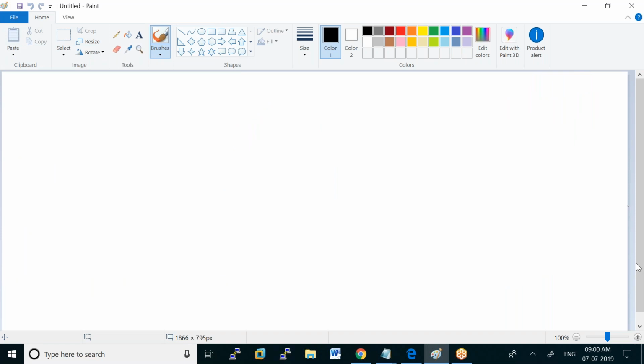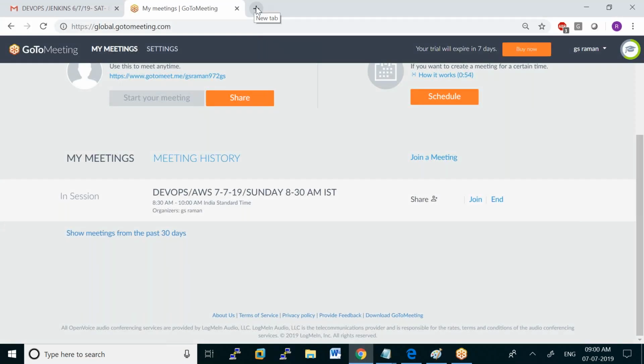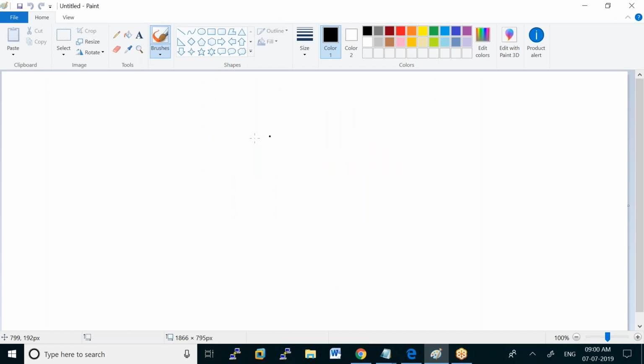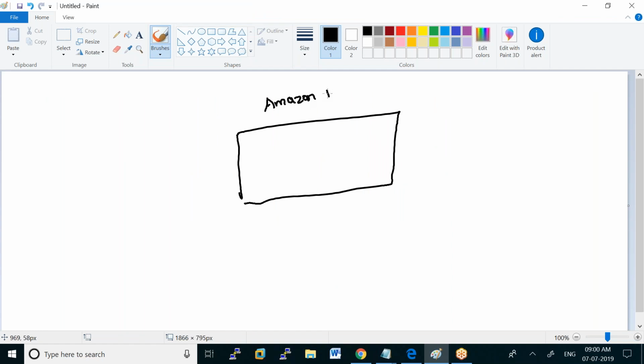So let me straight away move on to how to launch an instance based upon what we have discussed so far. What I am going to do here, I am in need of Ubuntu. Now I am going to connect with the Amazon North Virginia data center. Here in the North Virginia data center, I am going to launch an instance with Ubuntu as my operating system. And how can I access it from my side?